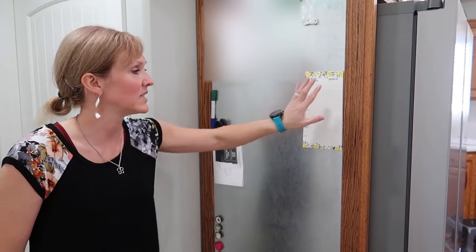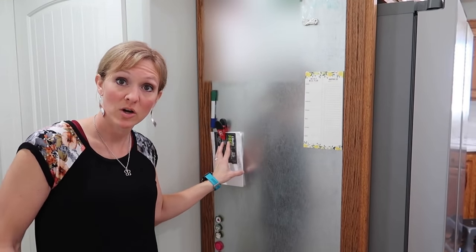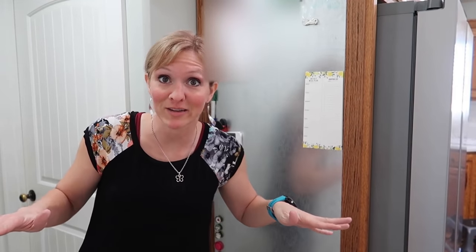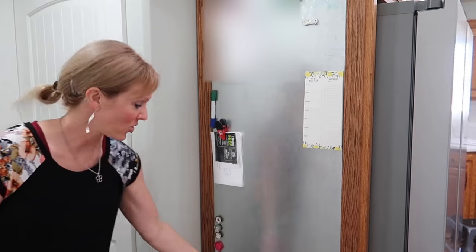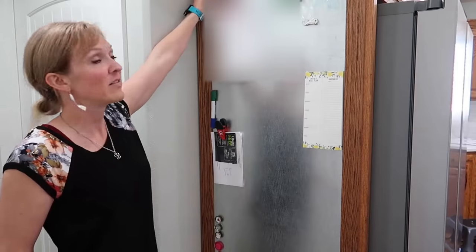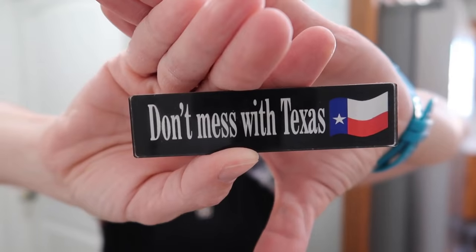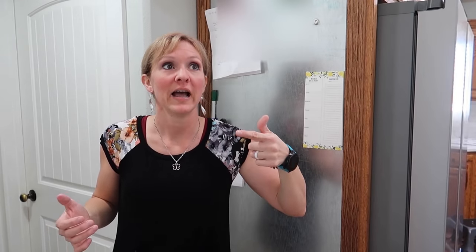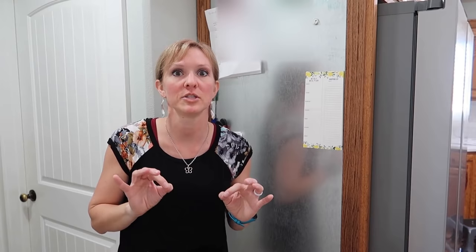This is all I have left on the fridge: a shopping list, a couple of important coupons, those hotels.com gift cards, my must-pay bills like property taxes. Everything else down here is empty all the way to the floor. I have a couple of extra magnets and my Texas magnet. If you're also from Texas, tell me your all-time favorite Blue Bell flavor down below. A couple of my favorites are cookies and cream, butter pecan, and they had a limited edition key lime cheesecake. Their seasonal king cake in Louisiana is pretty good too.